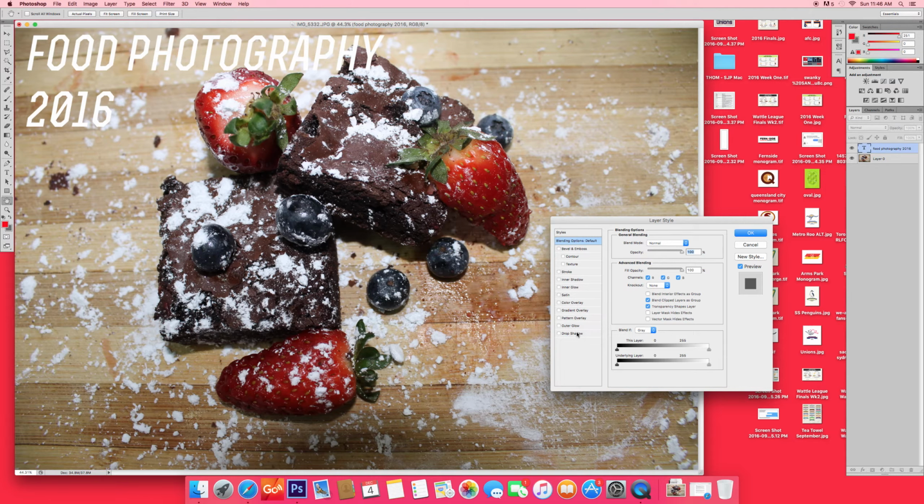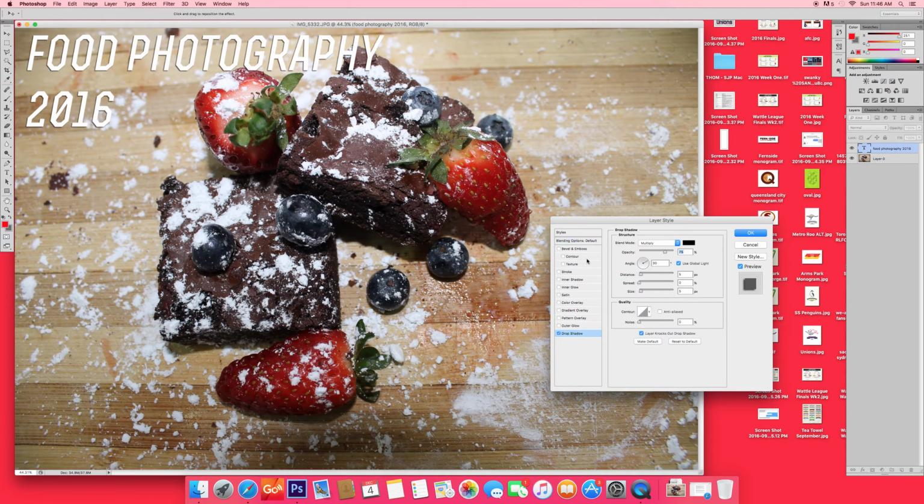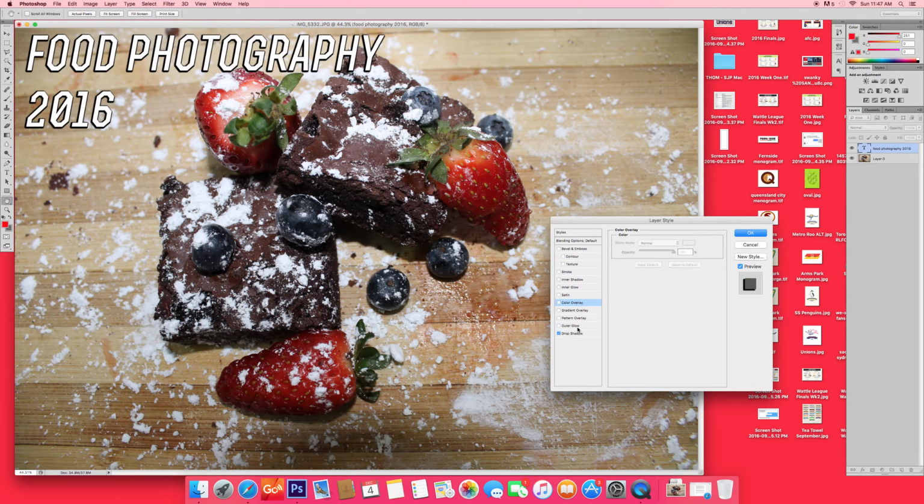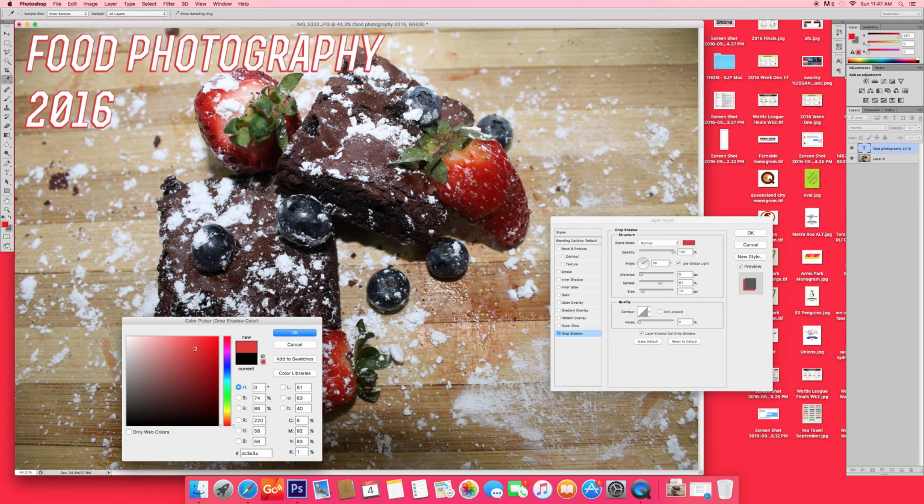So for example, if I want to click drop shadow, then shadow comes behind it. We can click on the different options. And I can make the shadow bigger, I can make it bolder. That's too much probably, but you can do something like that if you wanted to. You can change the color of the text. You can change the color of the shadow by clicking on the color box and playing around with that.